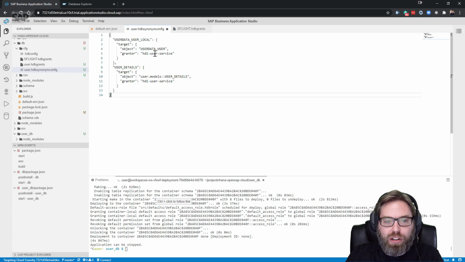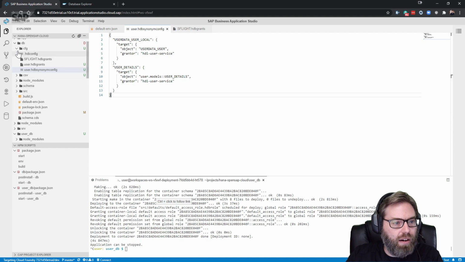So once again, we're going to use the other HDI container, the user service container, to grant access to these foreign objects, the table itself, the entity created by CDS, and our calculation view. We'll save that.